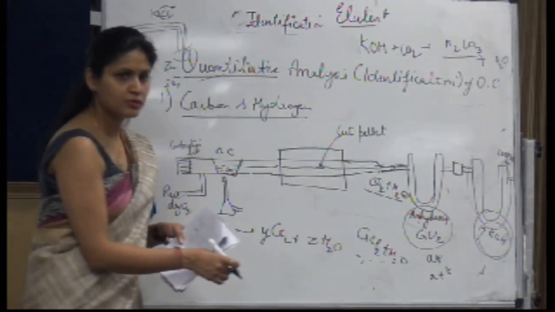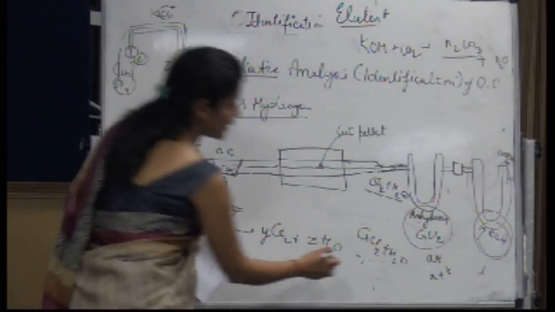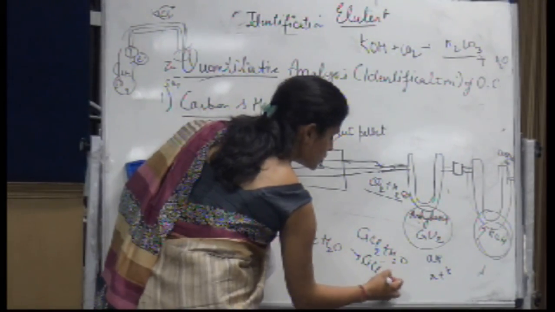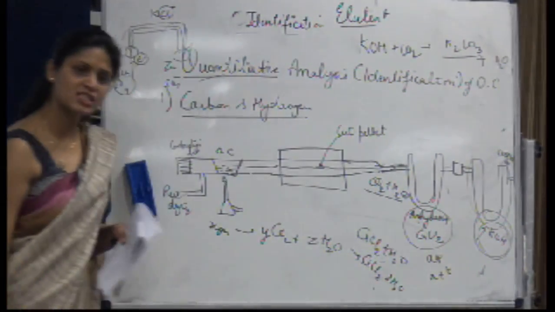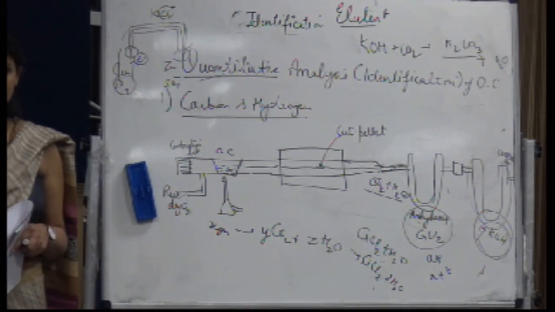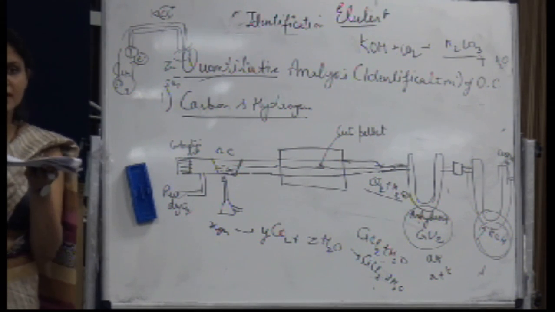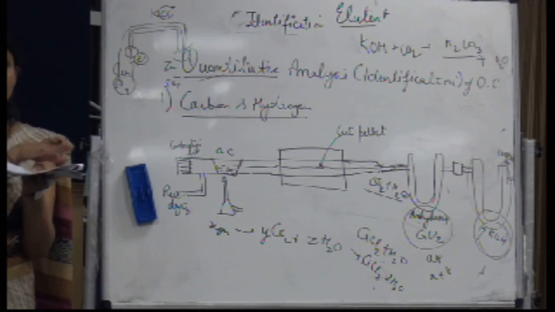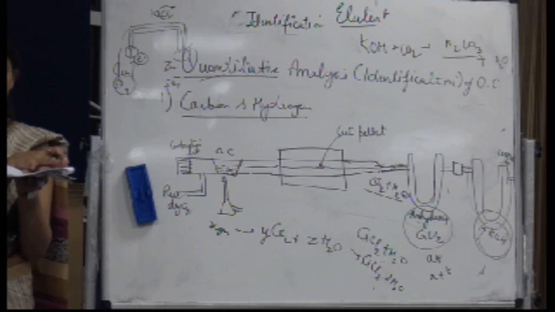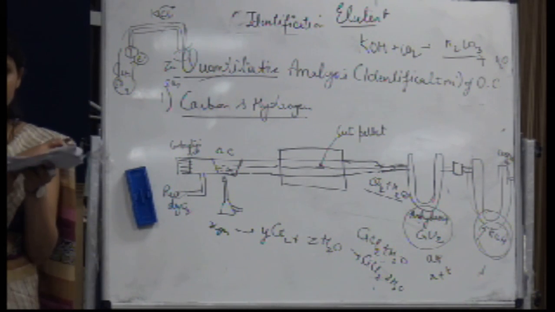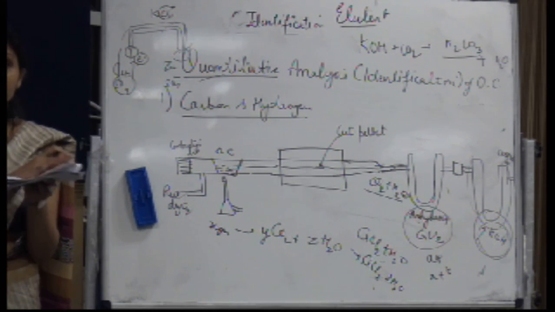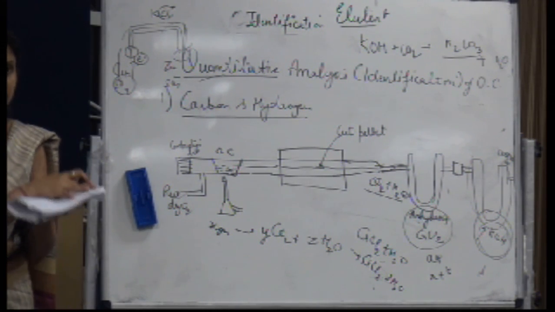It would give CaCl2·2H2O, or however much water of crystallization forms. Earlier there was a dry powder of calcium chloride, but as soon as the water vapor reaches its surface, it will form the water of crystallization. That means now it will get wet. So earlier if it was X grams, but now it is Y grams, that means the amount of water in this calcium chloride is Y minus X. Okay.